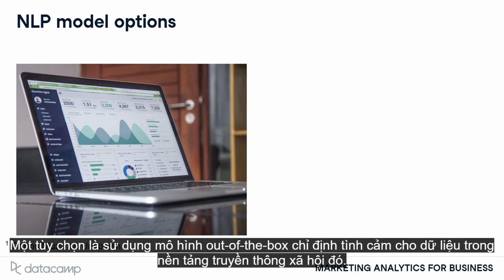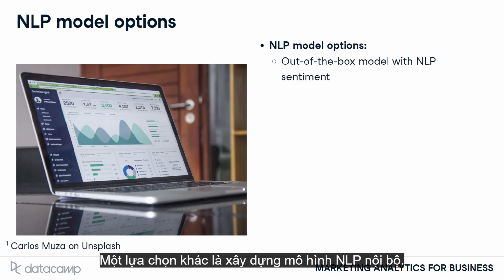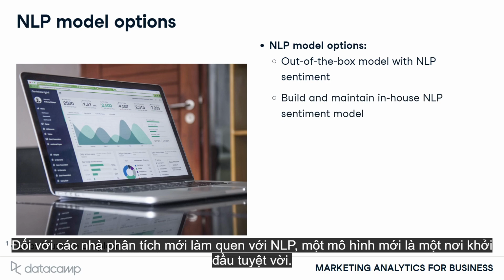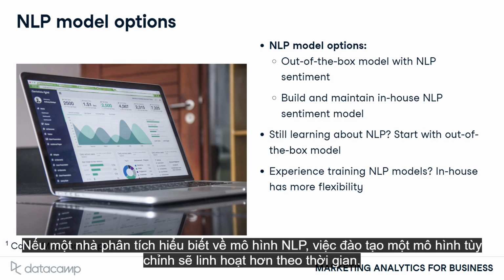One option is to use an out-of-the-box model that assigns sentiment for data within that social media platform. Another option is to build an in-house NLP model. For analysts that are new to NLP, an out-of-the-box model is a great starting place. If an analyst is knowledgeable about NLP modeling, training a custom model will be more flexible over time.